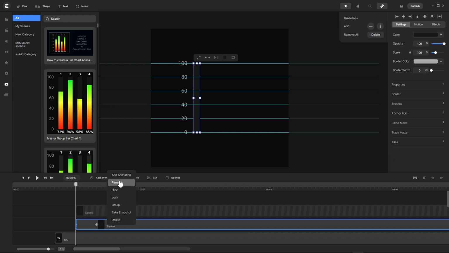Let's rename this. Let's go with rectangle gray. Let's call it 1. And here I have to unlock this and go here to 0.